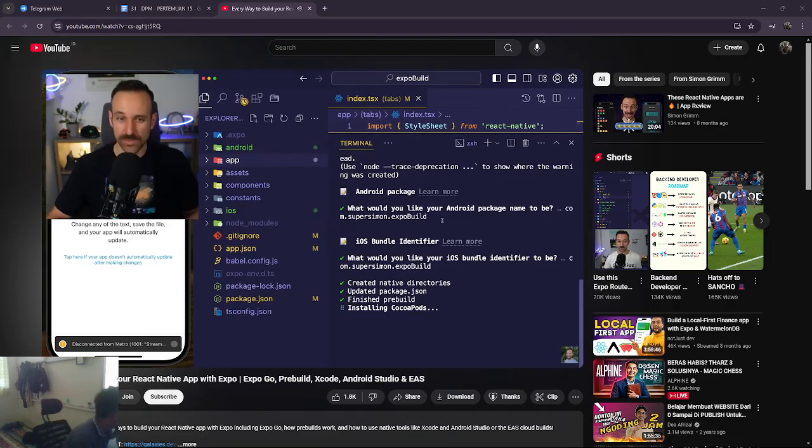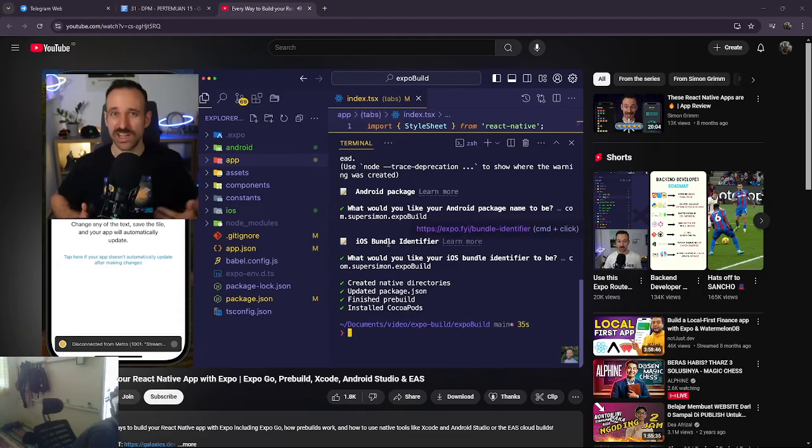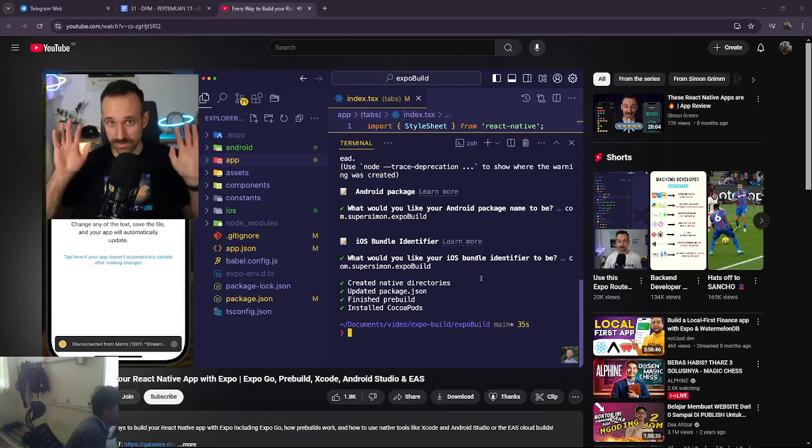Now, here things get a bit more complicated because you can now launch them through Android Studio or Xcode. You can continue to use the Expo CLI. There's the term continuous native generation. So there's a lot already going on after you leave the comfort of the Expo Go application. But bear with me, we're going to walk through this.